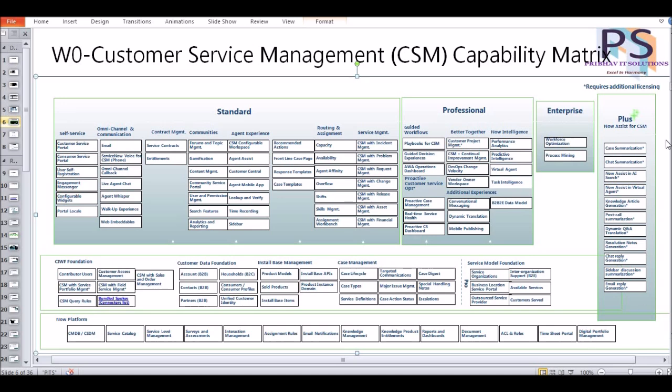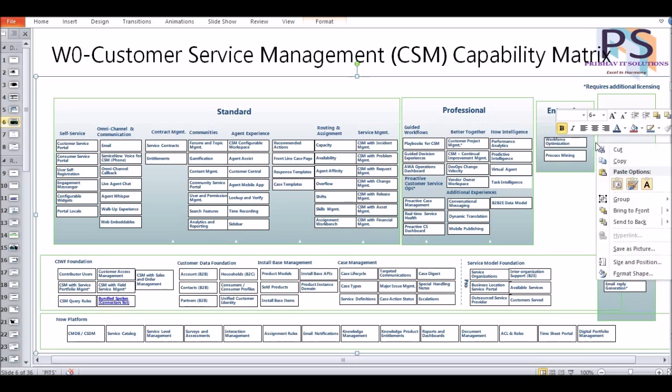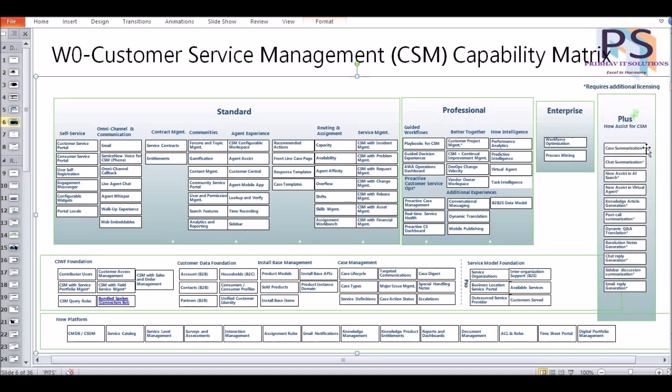This is the recent addition, where we are here with AI. When we use Now Assist with CSM, we have an option for case summarization and chat summarization. Once the case is resolved, the case summarization summarizes the overall case and puts it into the work note, so that people need not go through the complete detail. They can go only to the summarized version of all activities that occurred from start till end.